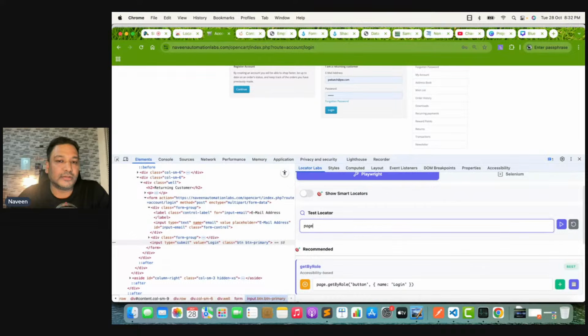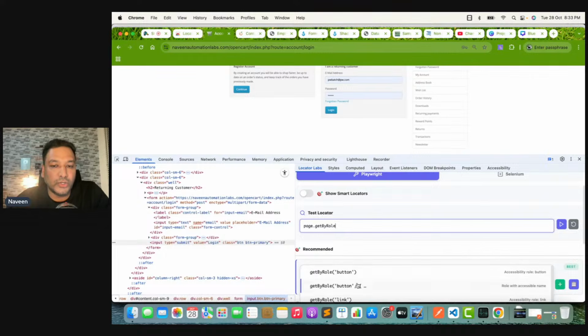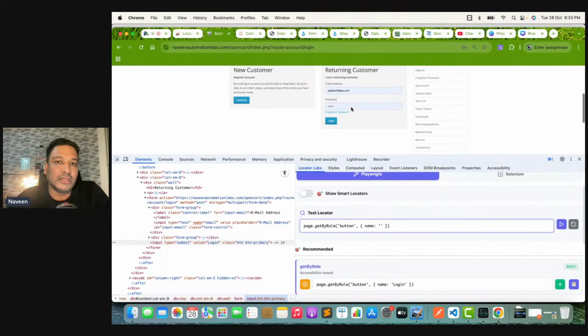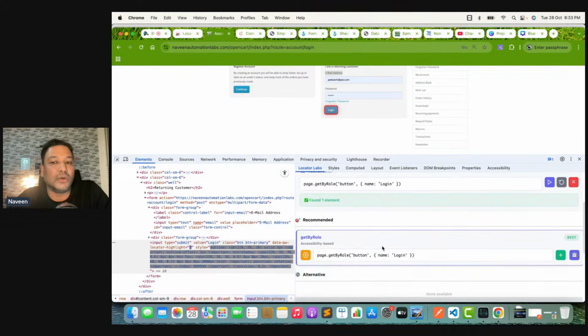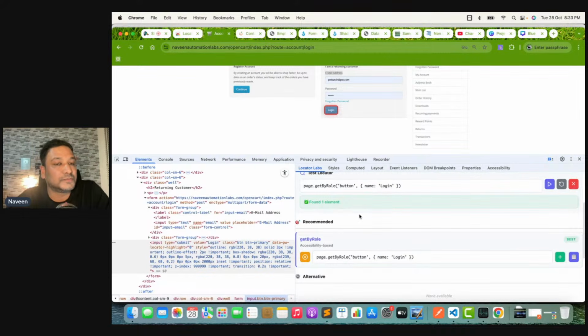For example, see this, the moment I write page dot, all the suggestions are coming. Can you see that getByRole is coming? Which one do you want to use with the object? What is the name? The name is email address. I just copy this and then paste it over here. So if you really want to learn, and if you really want to create your own locator also, you can easily use it, and then see this, exactly highlighting that particular element there, right? Although maybe some spelling mistake that I have done. Let me just simply highlight here. Okay, sorry, for the login button, I'm highlighting here. So you can see that, right?